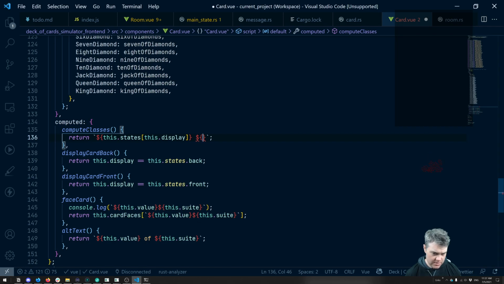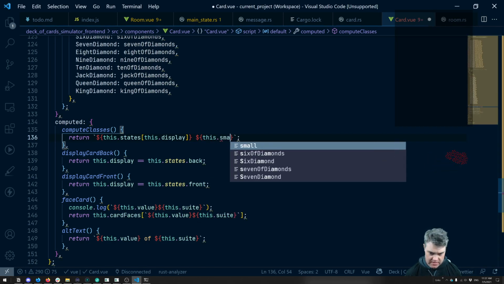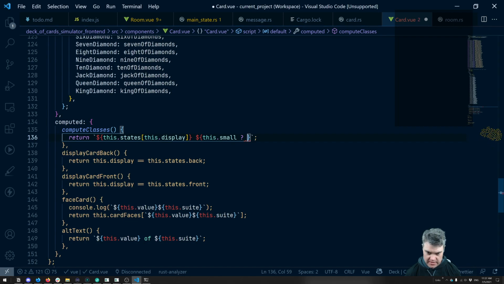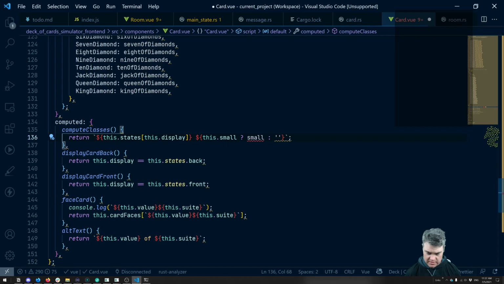A little bit evil, but it would be basically like this dot small would be then small. Otherwise, just nothing.